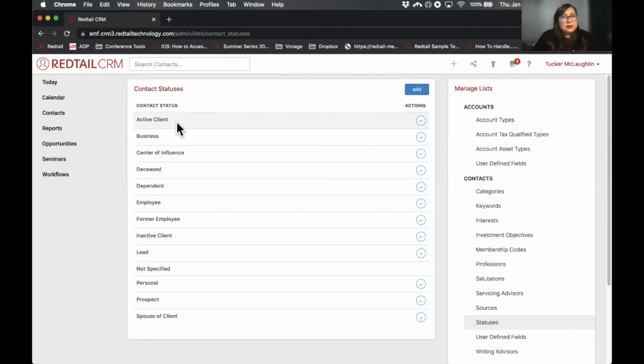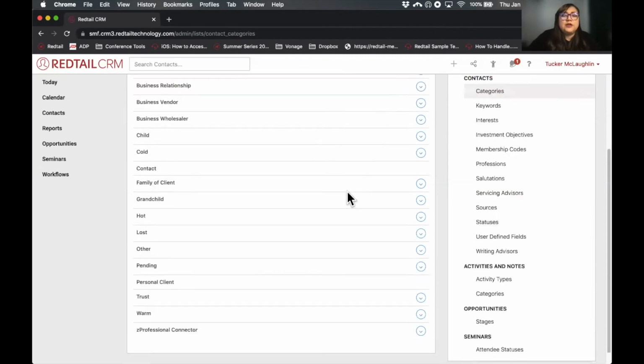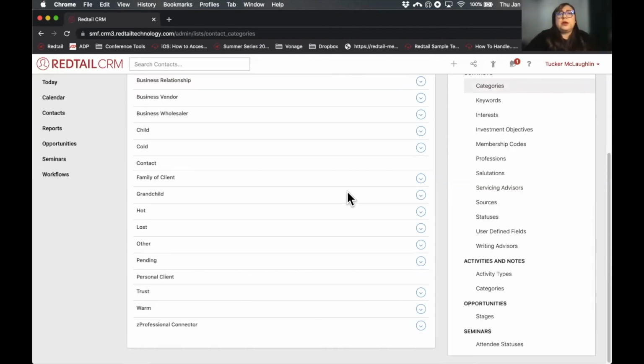Now, along the same thought process, but before pulling that trigger, I would take a look at all of your sections here. Under categories, I was looking earlier, and we had an older method we used before we had that deletion, and it was a recommendation of putting the letter Z in front. So if you've ever seen any of our trainings before and you saw that Z in there and wondered why we decided to spell professional incorrectly, we didn't do it just because we had fun with our spelling that day.